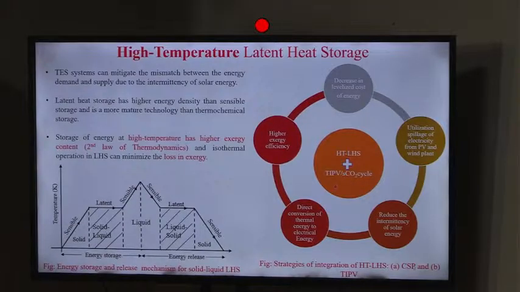But if you have some sort of cooling mechanism so that whatever heat is generated can be used for some other process related activity, that can be coupled with this latent heat thermal energy storage system. Then the efficiency of the PV panel will also be nominal, and at the same time you will have a system working in conjunction with the electricity generation for some other process related activity. So this is the way you have to appreciate high temperature latent heat thermal energy storage systems.